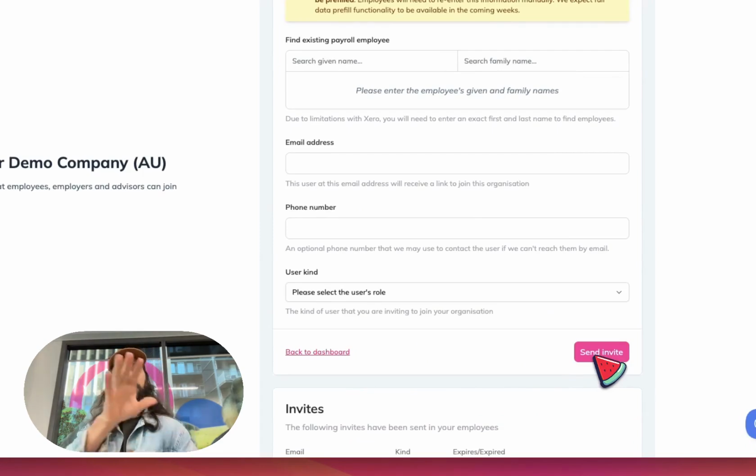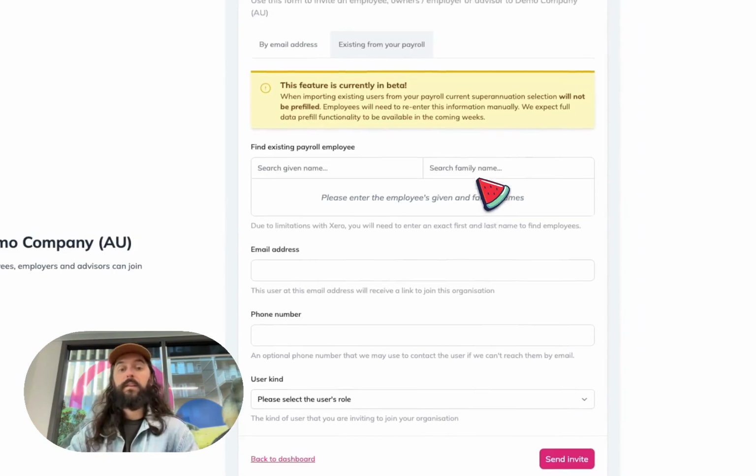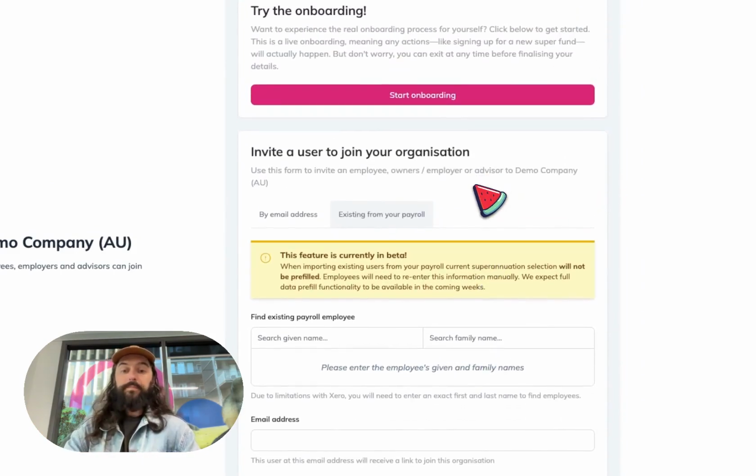that invite, and that will send them an invite, and when they come through, complete their onboarding, and you receive all those details, when you send it to Xero, rather than create a new employee in Xero, it will update the details of the employee you just selected from Xero, because they already exist there.